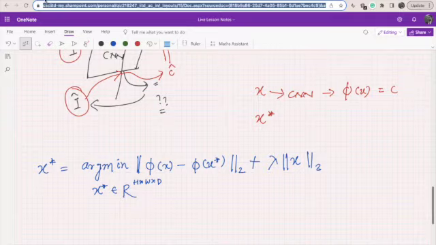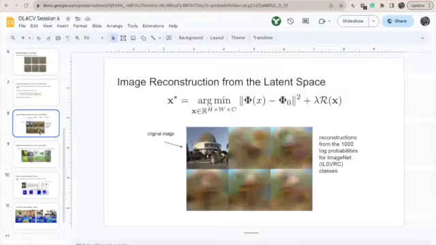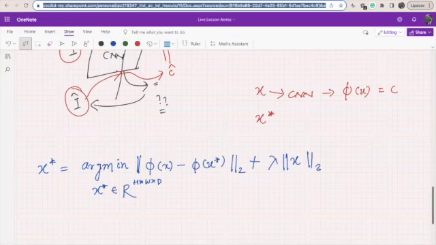As you can remember, this is the regularization term, which we just denoted here as R of x, and lambda is some Lagrange multiplier, or you can say constant, that keeps this x within a certain bound and does not allow the x to explode.